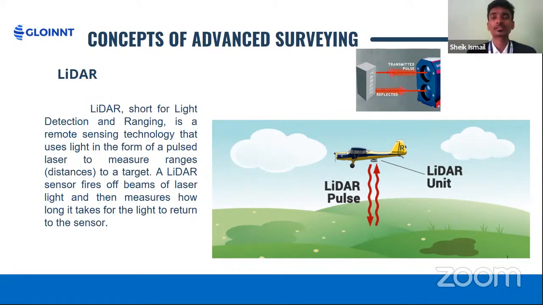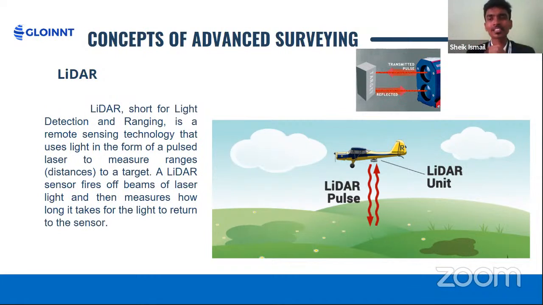See the diagram. The LiDAR sensor will be emitting a laser. When the laser hits the target, it gets back to the system. Based on the time traveled by the laser beam, we can calculate the distance between the target and the system. If you emit your laser pulse towards two different objects, with reference to your system, you can measure the distance between the two objects and the angle between them with the instrument station. This is how things are happening.